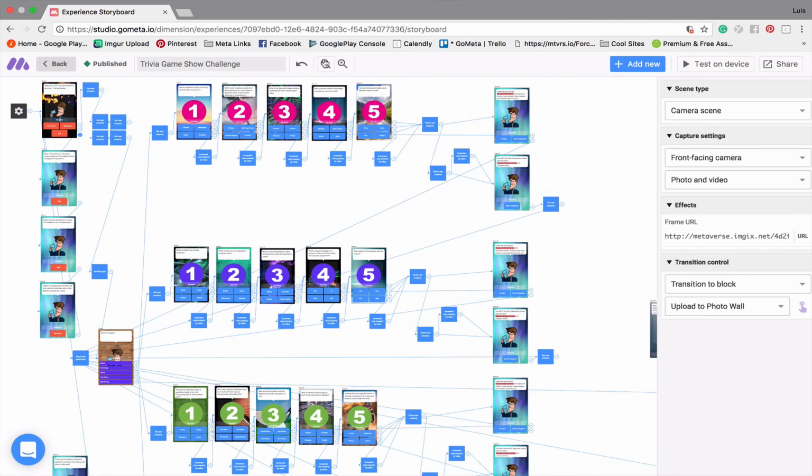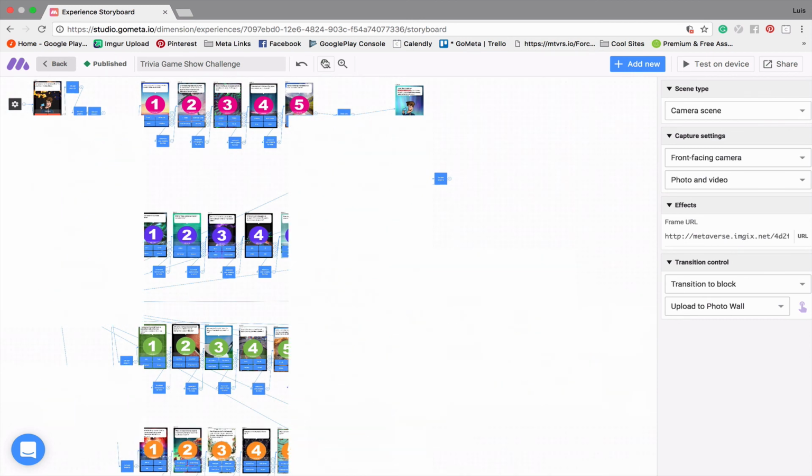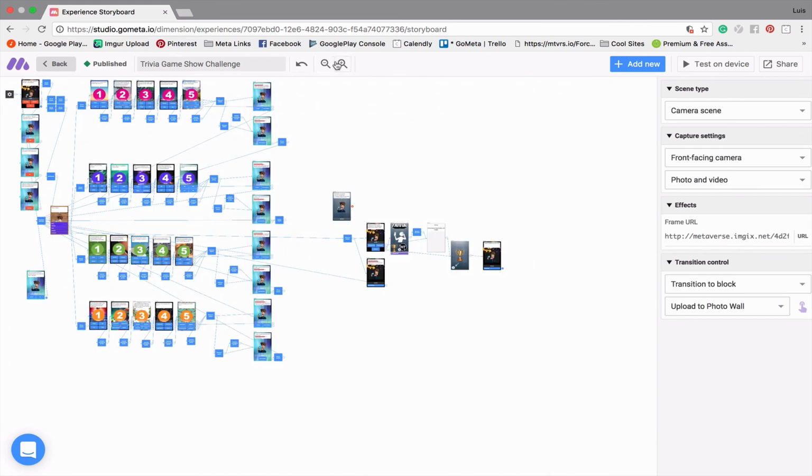Let's take a look at the overview one last time so that you can see how it's all set up. To reiterate, what we're doing here is we have a main menu. We are setting some user properties. We're setting time gates. Each category is broken up into 5 questions. Once you complete all 5 questions correctly per category, it will award you with a point. Once you collect all 4 points, then you can enter into the Wall of Fame. But if the time expires, you need to reset the game, and that sets all of these properties back to their original states.